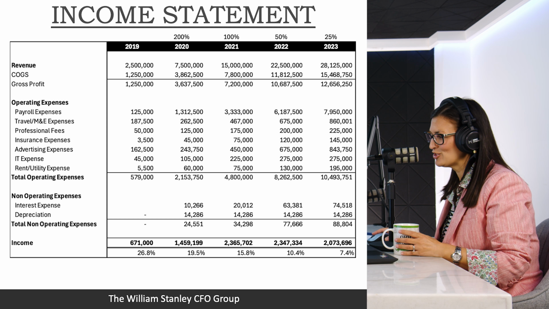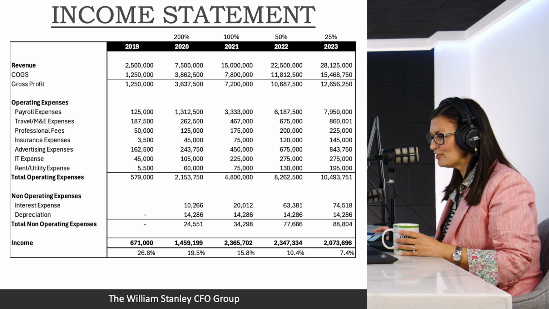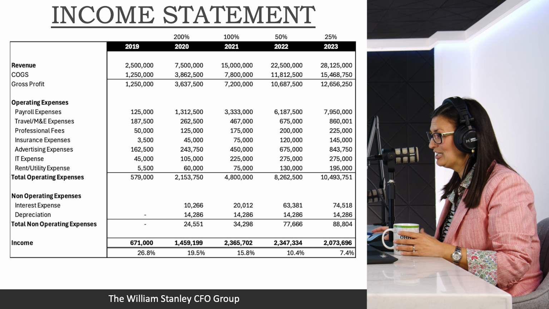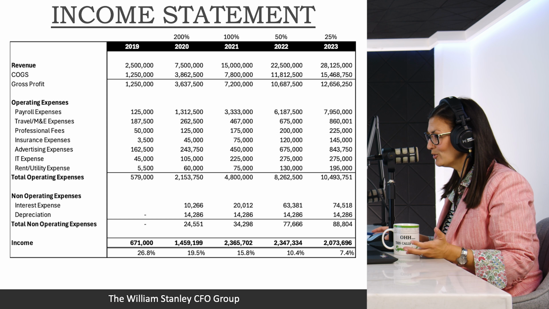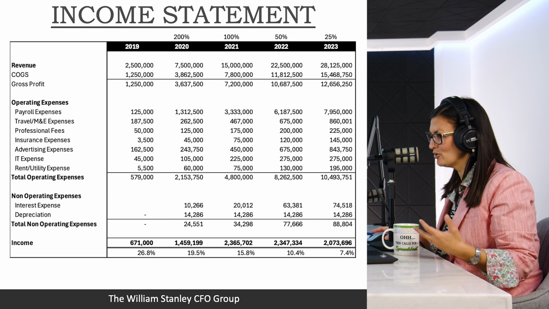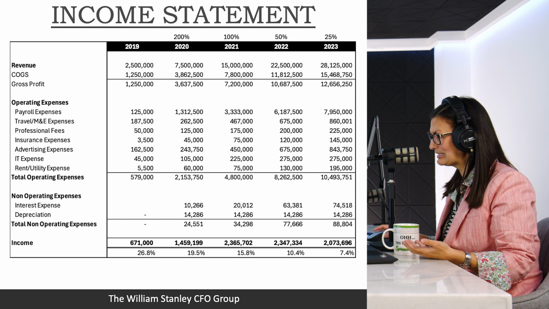So phenomenal. More than 10 times where they originally started. So now when we drop down and we look at their operating expenses, there aren't a lot of categories in here, maybe 6 or 7. And it looks like the biggest one that I see is payroll. Payroll, our first year was only $125,000, but our last year was $8 million. But I'm telling you, it's hard for me to make heads or tails of this because the numbers are so volatile. When we've got that 10-time growth, it's difficult to determine whether or not this all makes sense.